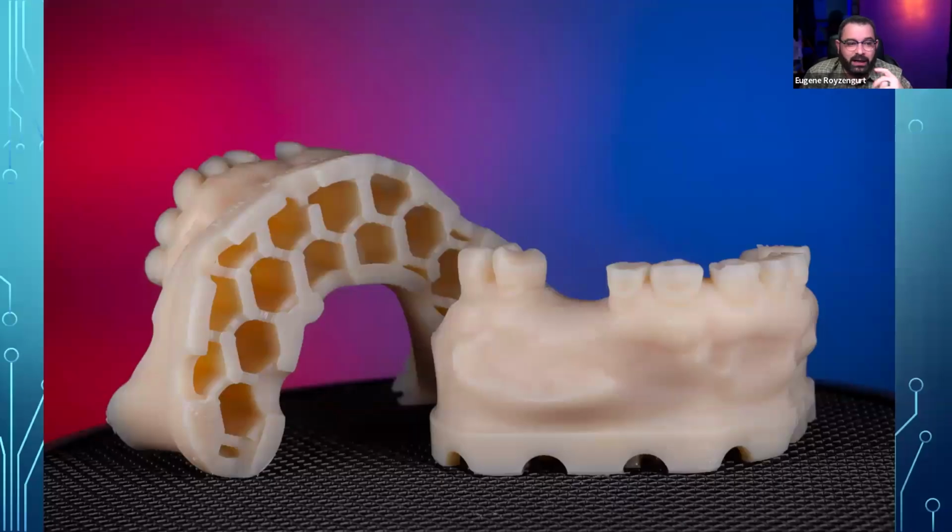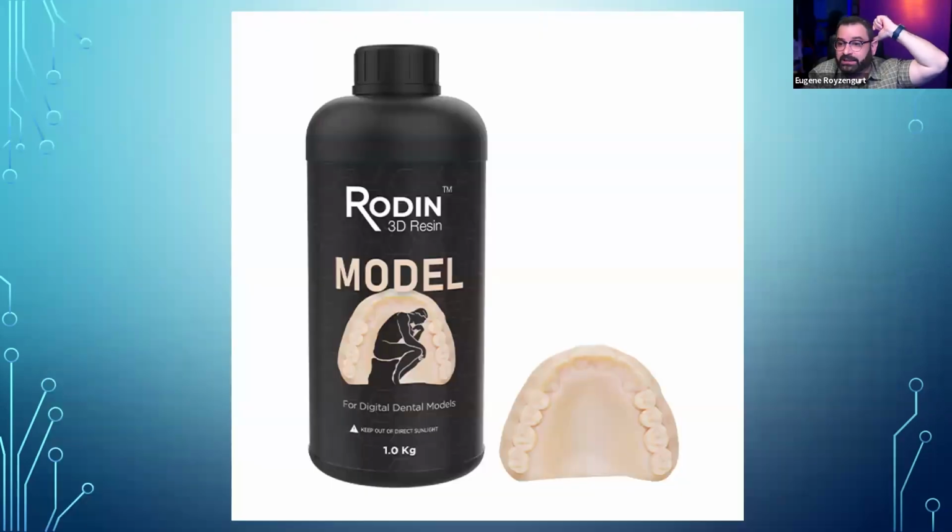So right now, what I do for my frameworks, for example, I will use Rodin's model resin. I have found that to be pretty precise, and we've done quite a few partial cases, and we've had really good fits, guys. So I'm really happy with this.